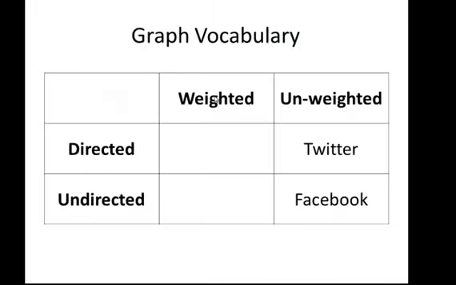So the important vocabulary is directed and undirected graphs, weighted and unweighted graphs. We looked at Twitter and Facebook as unweighted graphs, and we can look at flights as directed weighted graphs. Maybe interstates could be a good approximation of undirected weighted graphs, where that weight is their distance.